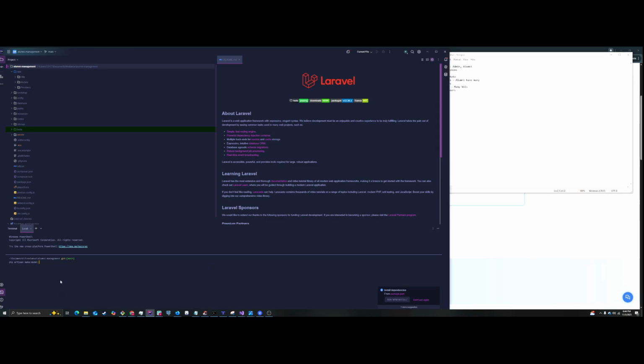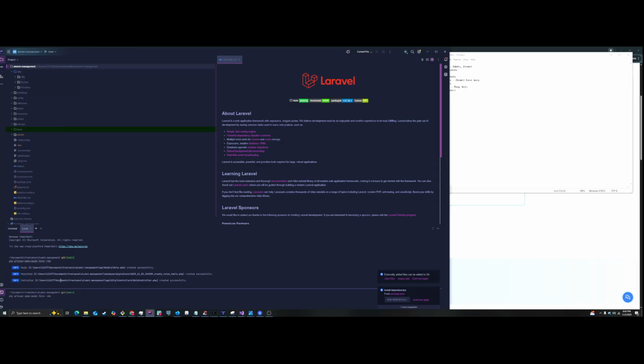Alumni is members, so yeah, we just need roles. So make:model Role. We'll do the resource model and controller, or migration and controller flag, and then we'll do the same for permissions.